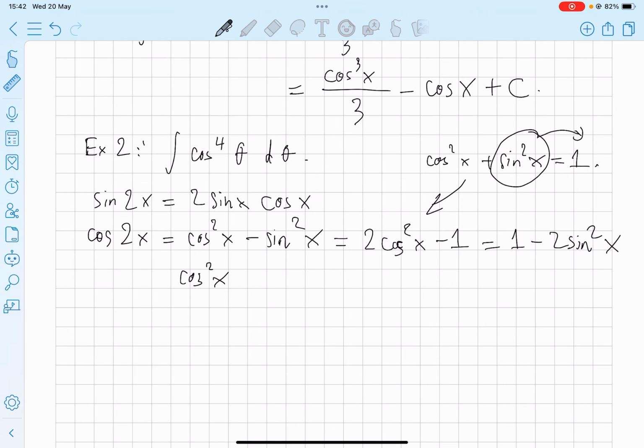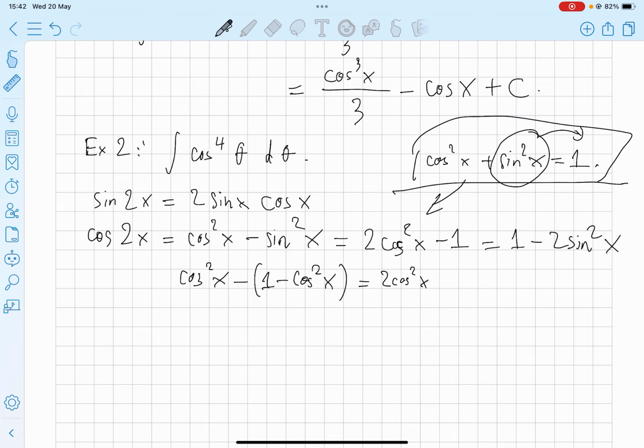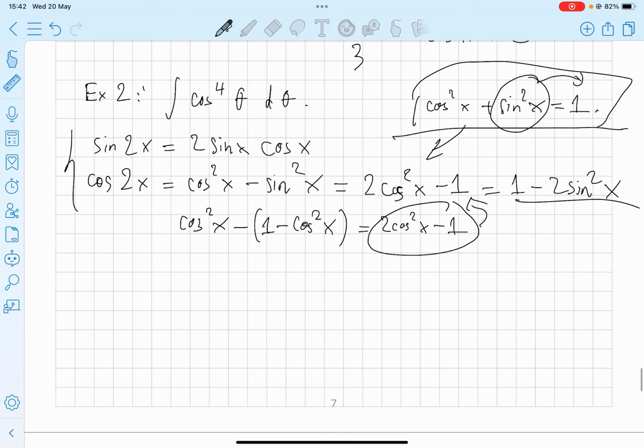So let's do it really thoughtfully. You have sine square of x equal to 1 minus cosine square of x, right? From this identity, and it will equal to 2 cosine square x minus 1, and it is what I show you here, and do the same thing for sine square of x. So this is a really important identity of trigonometry, so you have to remember it.